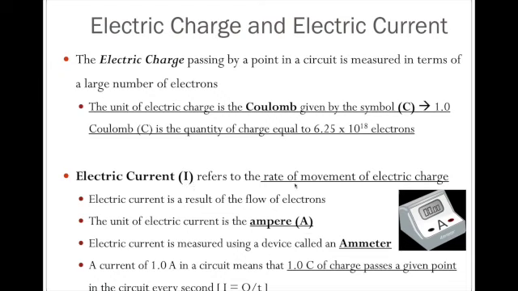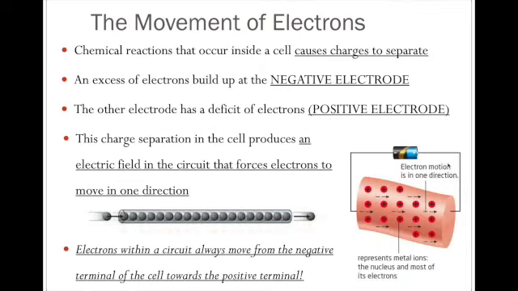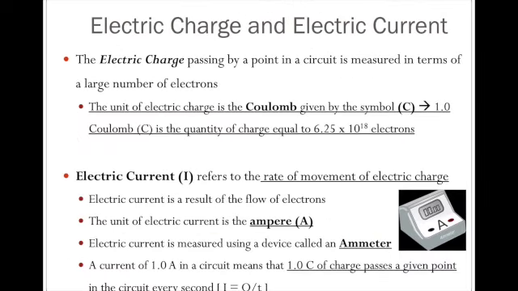So what is current, right? It's the rate of movement of electric charge. We said that electrons are moving through a wire. We know that electrons have charge, and that there's a whole bunch of them. Remember that electrons move really, really fast too, so this many electrons doesn't take that long to move through wires. So we want to talk about at what rate, how much of this charge is passing a particular point, and we refer to that as current.